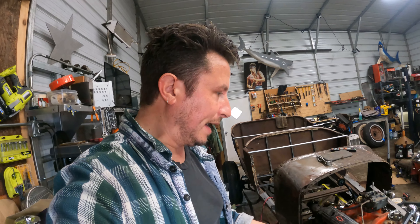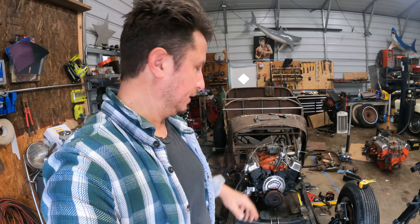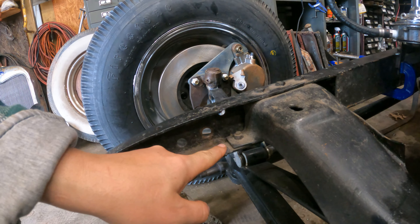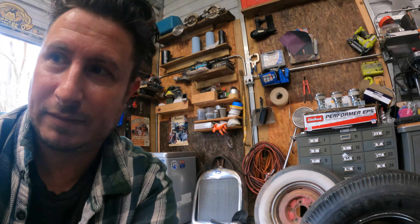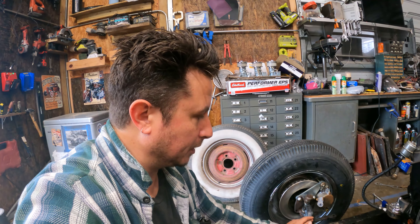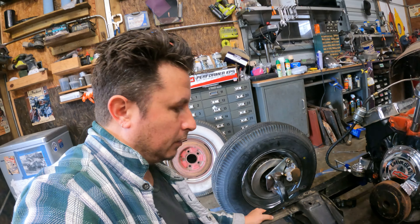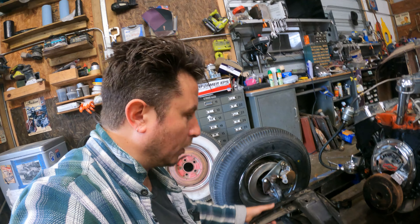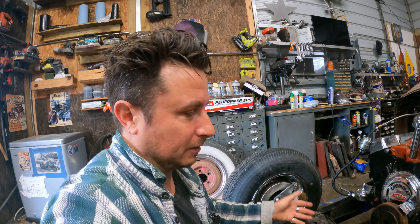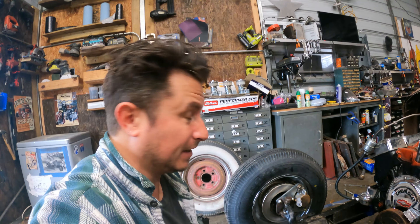I did hook on the brackets and pull the measurement all the way to the front of the frame horns, and I got a full half inch out at that point. I noticed this one has been welded on — so I don't really trust that to be exact because it's got a full weld all the way around it. Hot rods, man. It's a nearly hundred-year-old car, so it's been through a lot and we're going to get it back on the road.